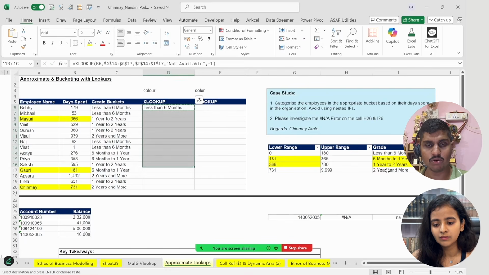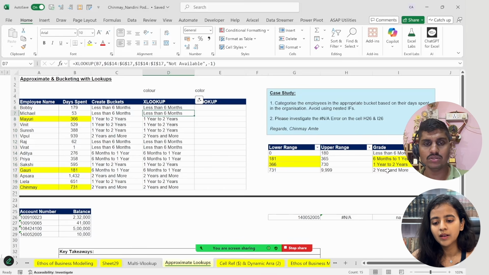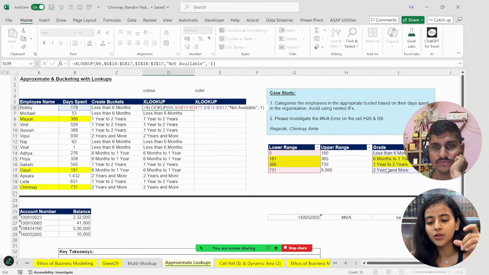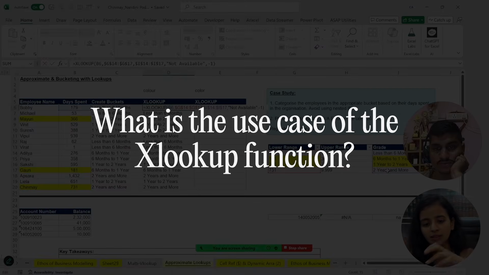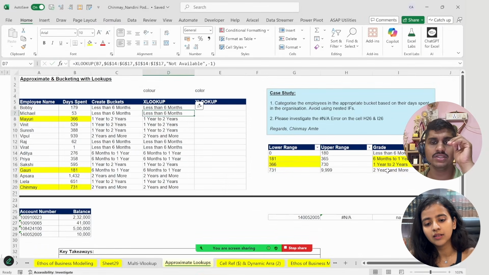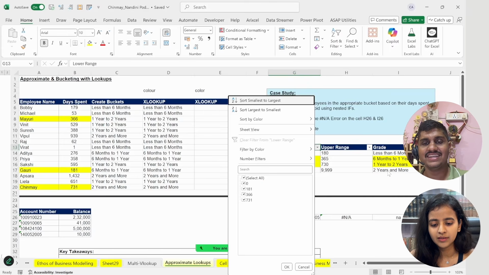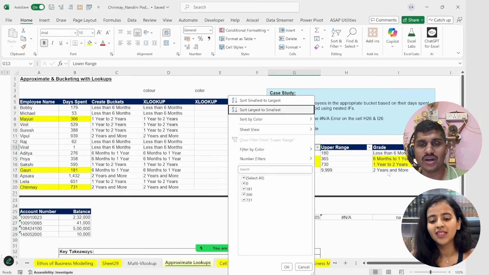So I'm just copying this formula and dragging it down. Now, what can you see, something additional that XLOOKUP is doing or can do here? Because we were able to do this with VLOOKUP as well. Yeah, that's a very good question. And now let's do the twisting. Let's say I send this file to my client, and he just feels that I'll just sort the data, nothing will change, and he just sorts the data.